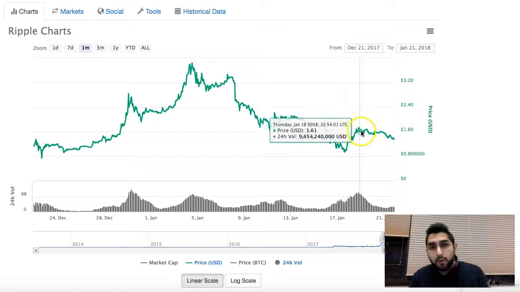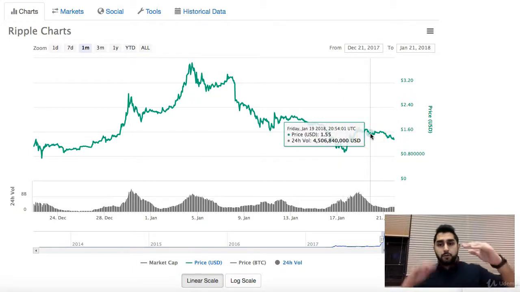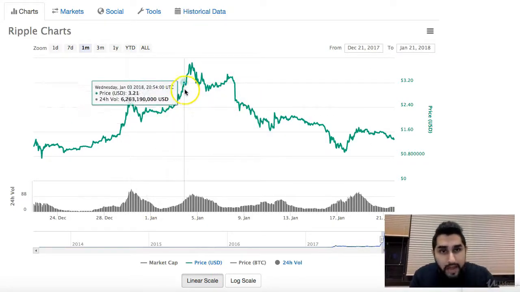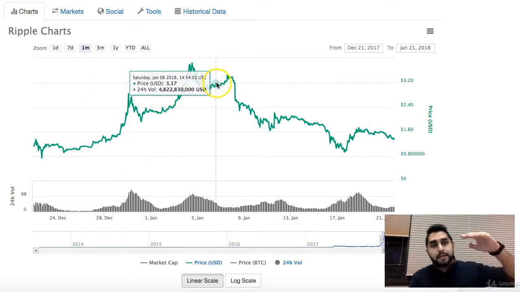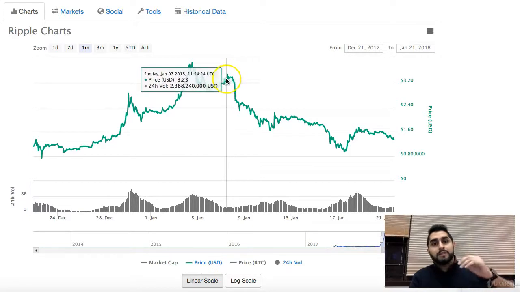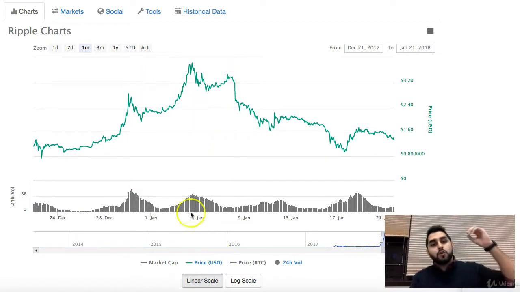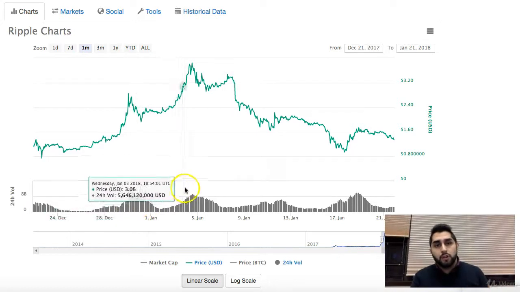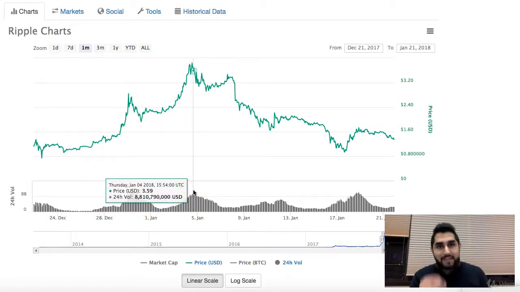So when a support line breaks, there's a higher chance of it going down and the price going down. But when a resistance point breaks, all right, when a top part of it, that every time it hits a point and goes back down, every time it hits a point, goes back down, once that breaks and the stock goes up, usually you can rely that the crypto, or the altcoin, is going to go up. And that is a great concept.